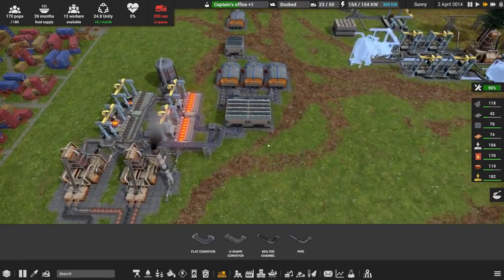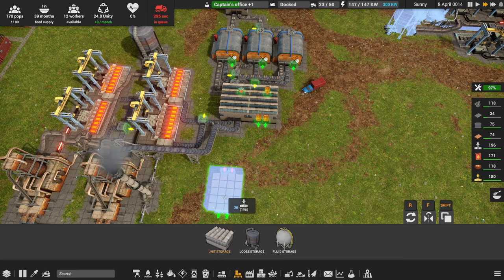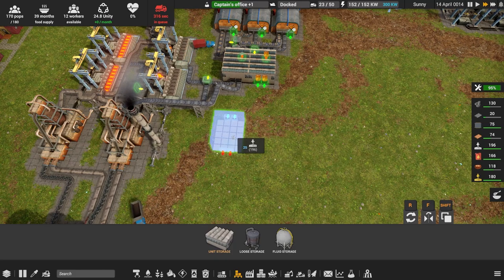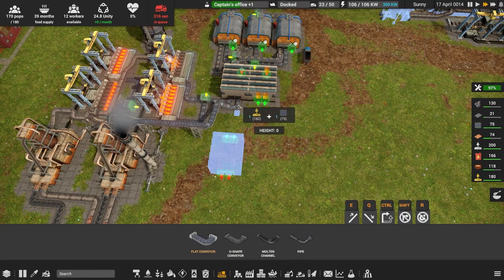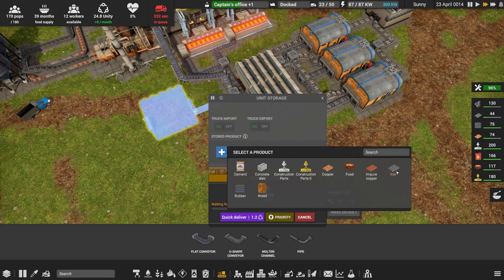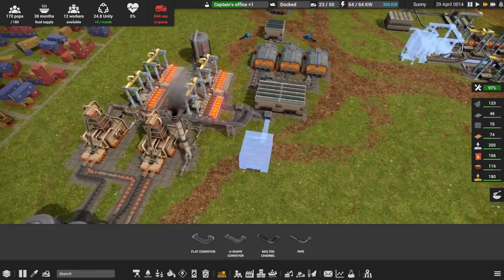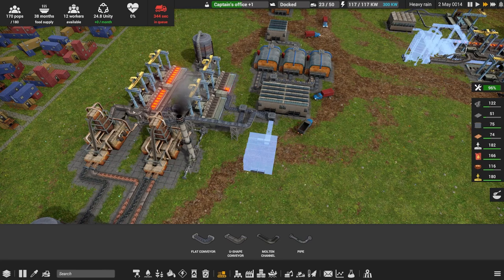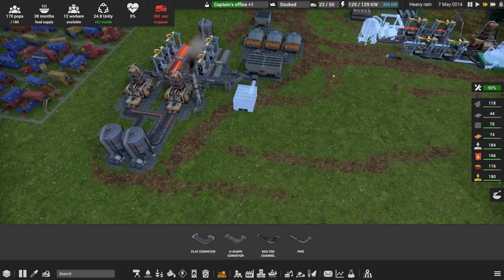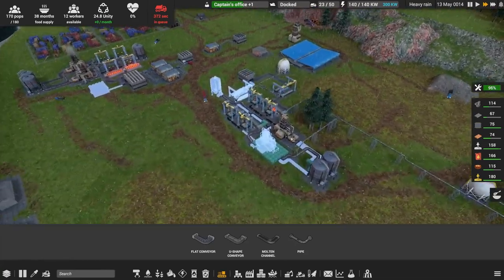This needs to be full. This needs to be full. What I'm also gonna do is get an offshoot here. Might not commit to this long term, but we're basically gonna store some iron in here just as a sort of buffer. So we're gonna split half of this line into this unit storage here. Yeah, we'll see what happens. Should be fine. Okay, good.